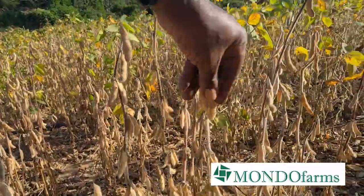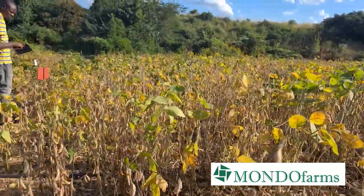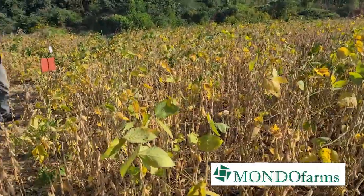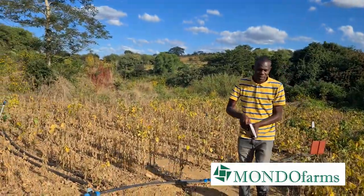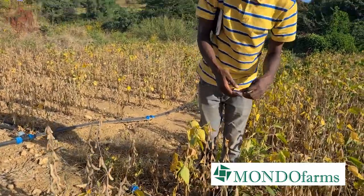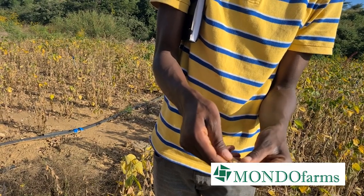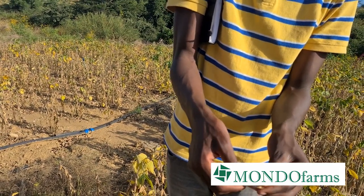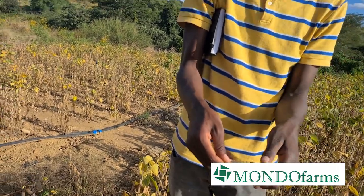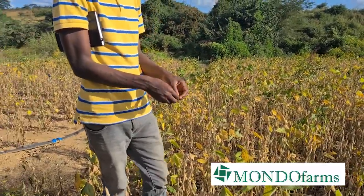A little bit of shaking. Yeah, we're gonna get this soya out before it starts shattering. And this is this weekend. Let's check the moisture. Sometimes get it hot, then crack it open. Then check if they're still attached, like they are here, you wait because they detach themselves. Yeah, that's when they start doing the shaking. Alright, so that's a good way of knowing if your beans are ready to harvest.